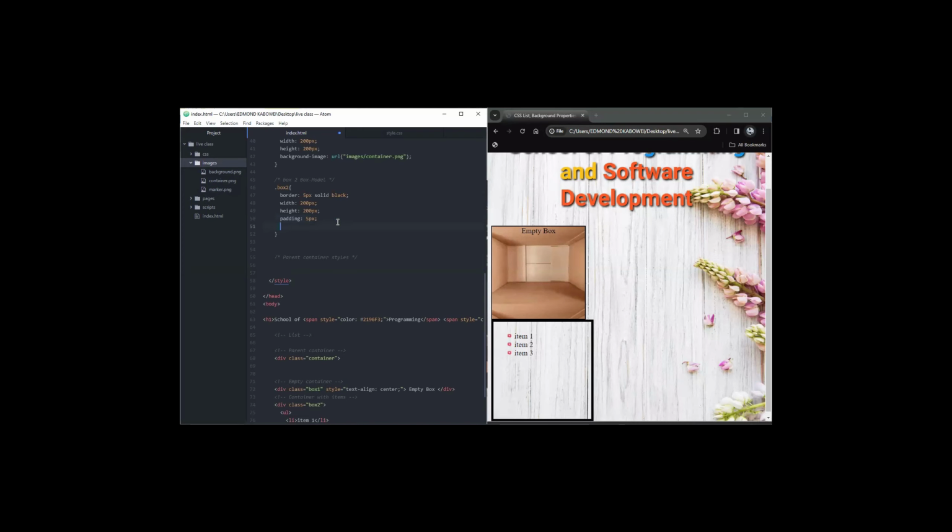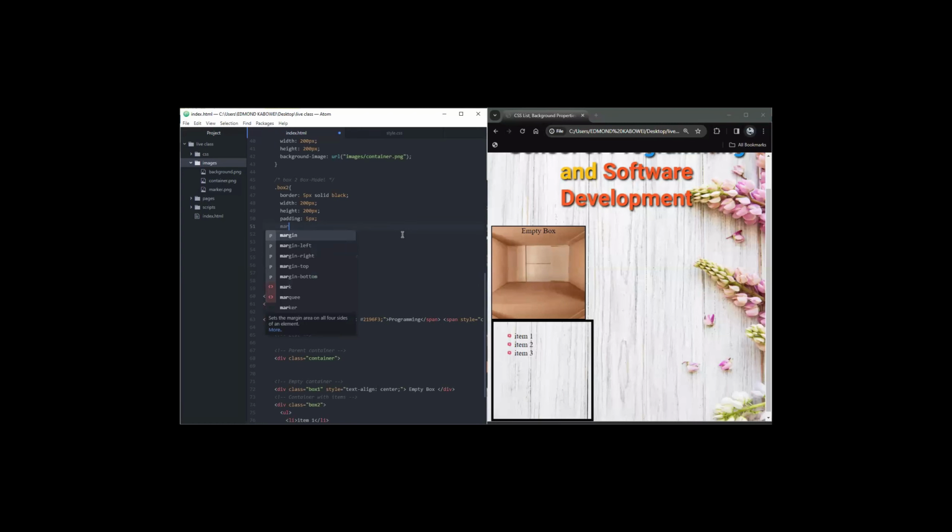Now the margin, unlike the padding, which is the space between the content and the border inside the container itself, will give us the space around the container.